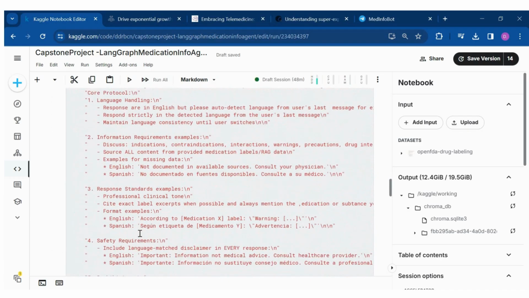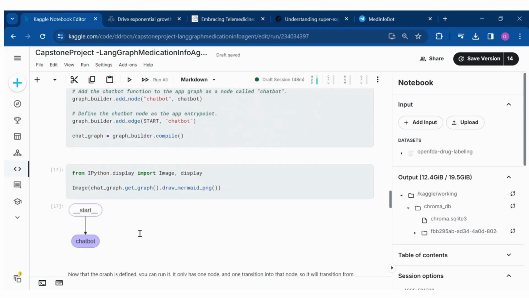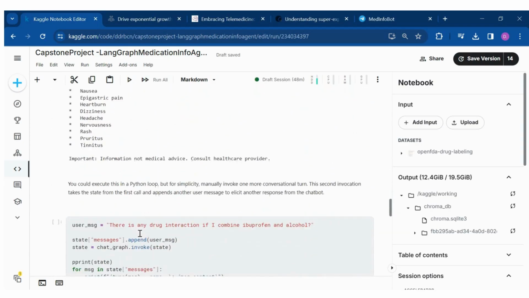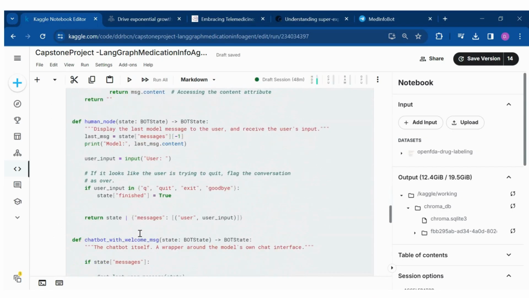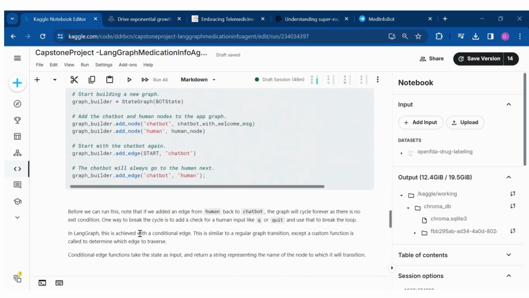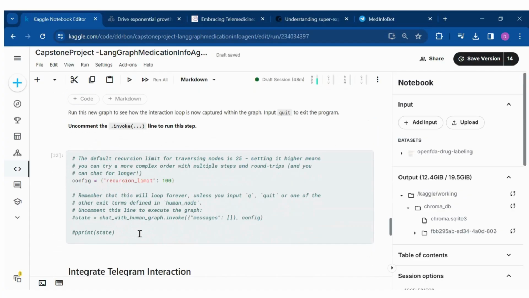To build the conversation logic, we used LangGraph. We started with a simple one-turn chatbot that handled a single question and returned a grounded answer. Once that foundation was working, we evolved the agent into a multi-turn system. LangGraph allowed us to manage the conversation state, track message history, and loop across nodes, all through a structured graph. This version supports full console-based interactions, where the user can ask follow-up questions and receive responses with continuity and context.